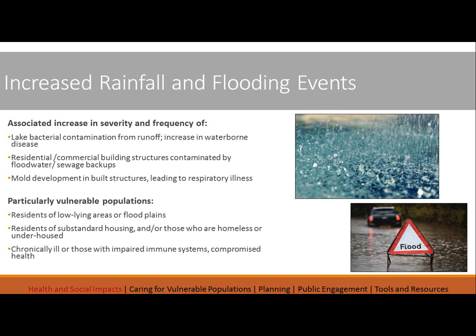The frequency and severity of heavy rain events is increasing and will continue to increase with climate change. The National Climate Change Assessment found that the top 1% of rain events have seen a 70% increase in precipitation, causing extensive flooding in the Great Lakes region. Members from Thunder Bay, Duluth, Grand Rapids, Toronto, and the GTA report that these flooding events are occurring more often. Those in low-lying areas or floodplains are particularly susceptible, and the aftermath can be economically devastating, particularly for those who discover they are uninsured.